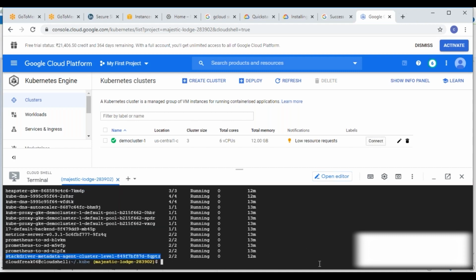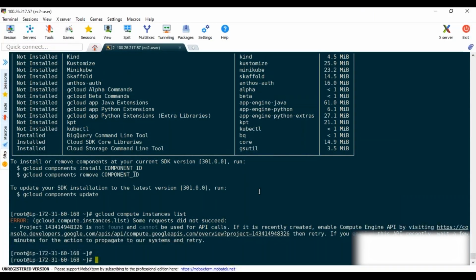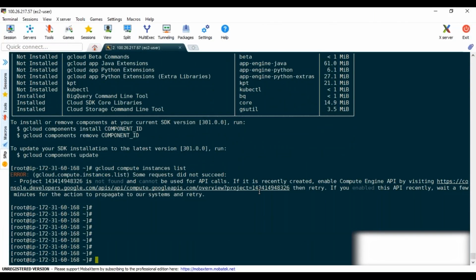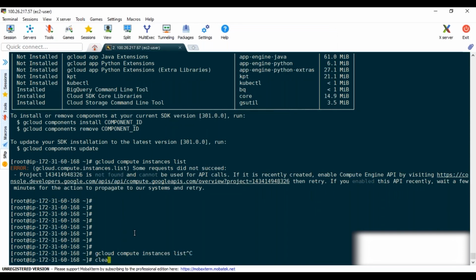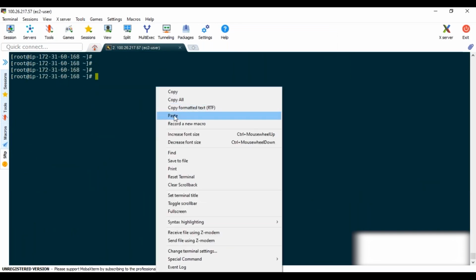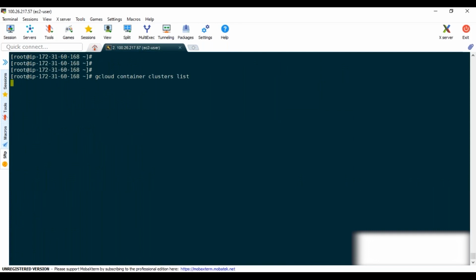So let me try from here whether it will work or not. It's not showing any information. We already created one cluster.